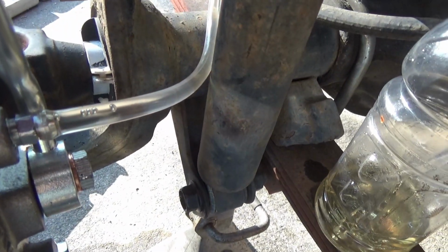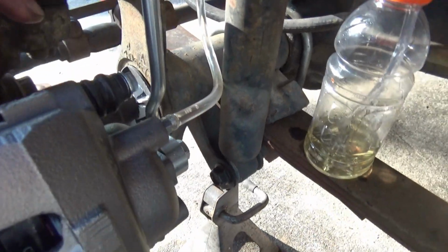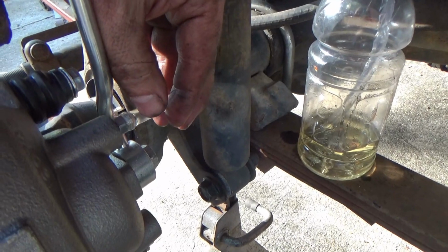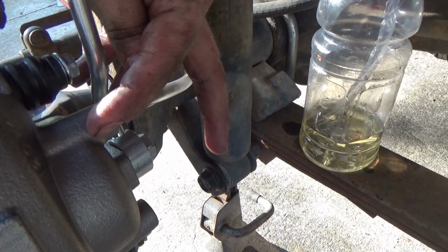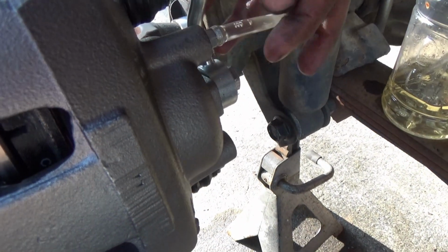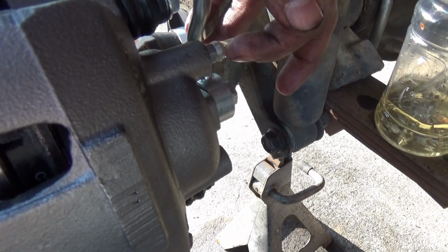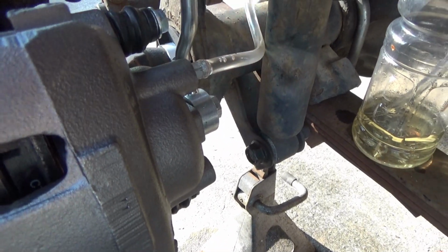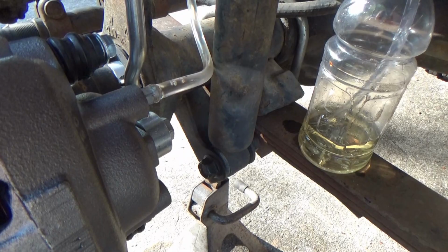Now, you guys really need to go back and refer to my how to bleed brakes video. I got a lot more detail in it, and I show that junk from the old caliper. I bled the brakes before I put the new stuff in, and you can see from the other video all the junk that was rolling out of that caliper. So I'm gonna go press the brake real quick and see what kind of junk we get out of it.